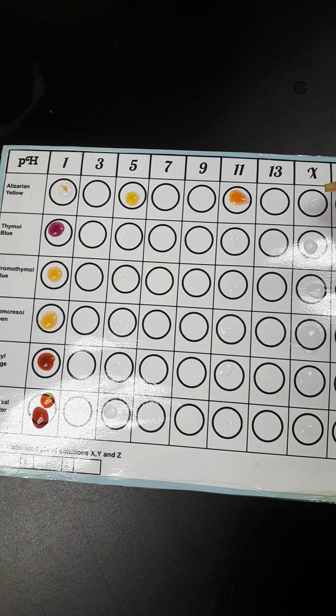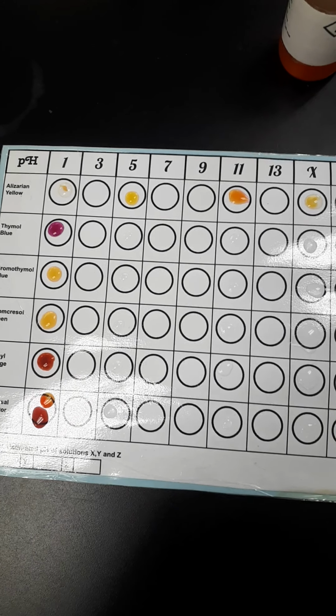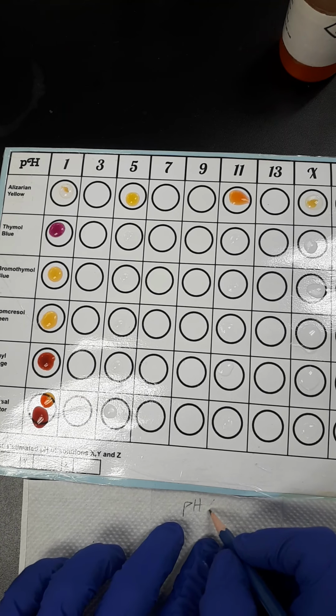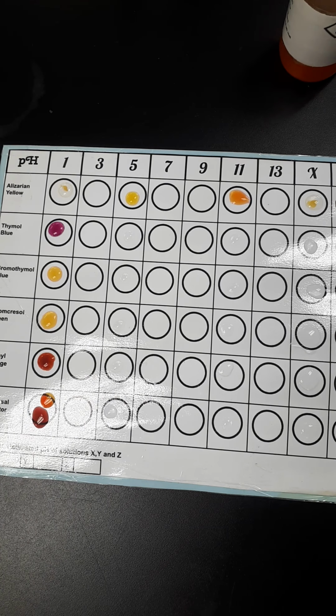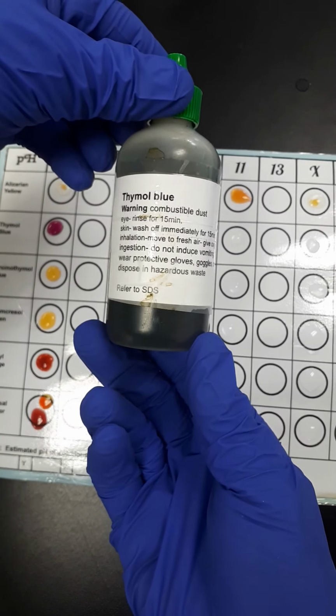And then let's check out our unknown X and see what that looks like. Unknown X is yellow. So what does that tell me? That means that it has to be less than, alizarin yellow, it has to be less than 10.1. And you know what? I'm even going to write that out on a napkin for us. So the pH has to be less than 10.1. Cool. Okay, we'll come back to that in a second. So alizarin yellow, done. Let's check out thymol blue.